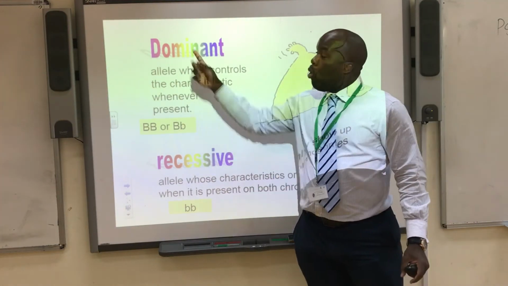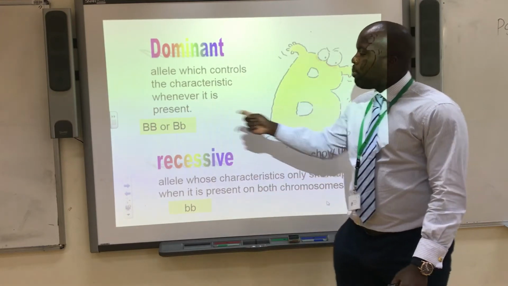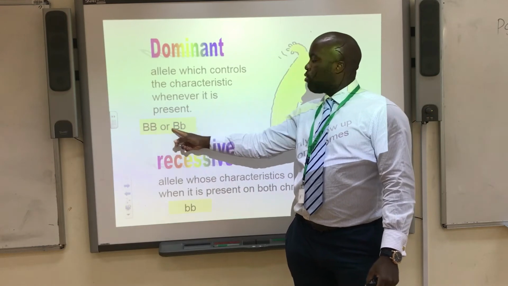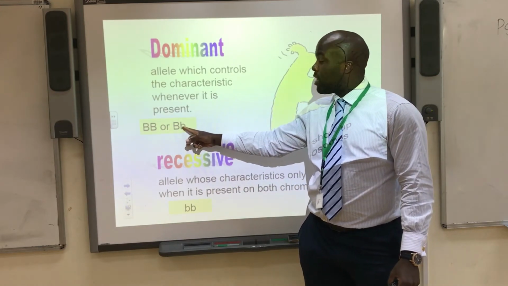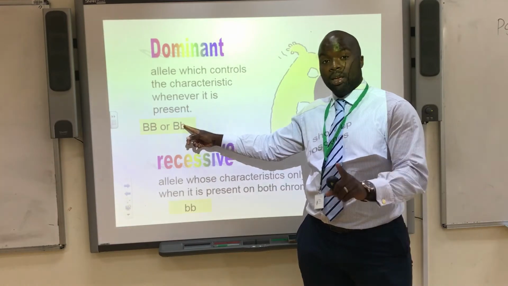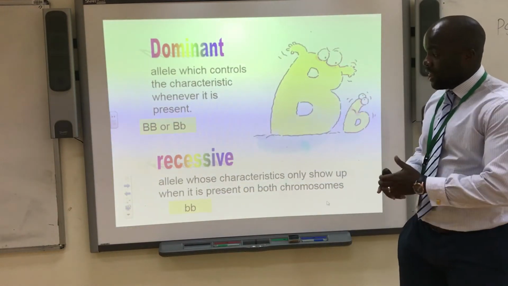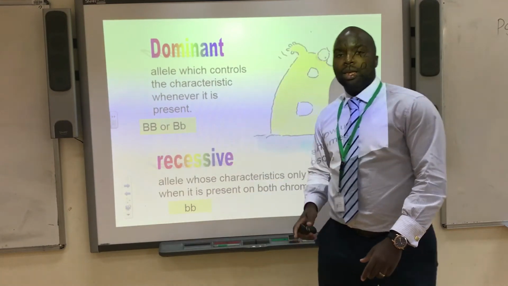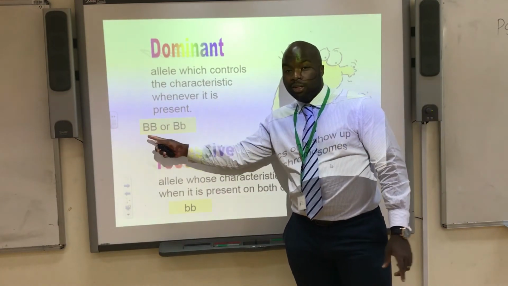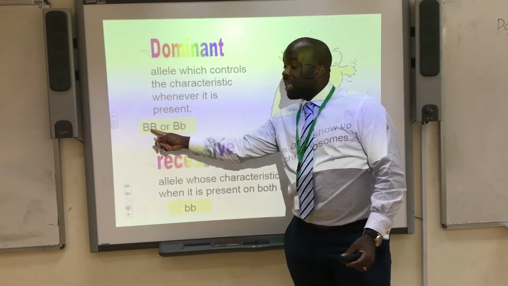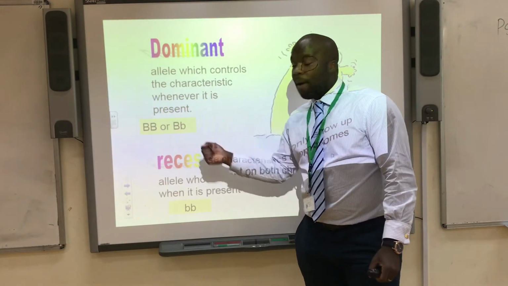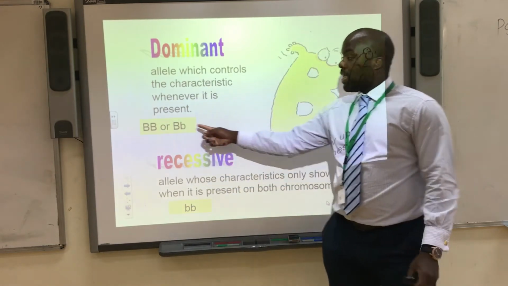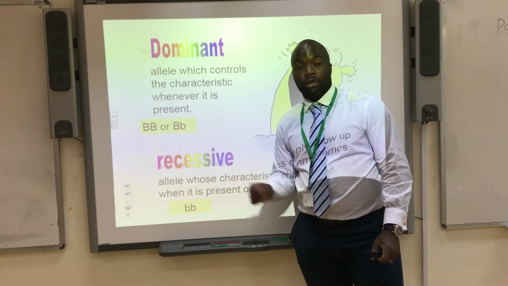So for example, all dominant alleles are coded for by a capital letter, okay? So this is a dominant allele, this is a dominant allele, so is this. This is not a dominant allele because it is lowercase, and therefore it must be recessive, okay? So it must be a recessive allele. So, guys, if you look at this, two capital B's, this is a homozygous genotype. Homo because they are the same, homozygous, and a genotype because this is the genes that you have inherited, okay? This is the genotype, okay? This is a heterozygous genotype, okay?